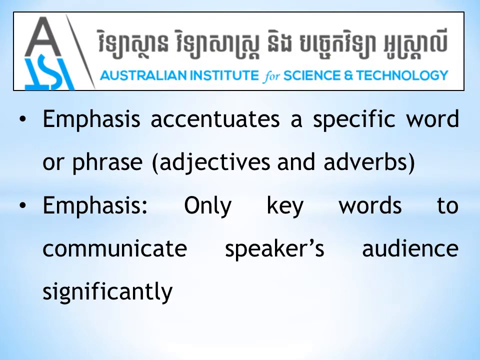Thirdly, it is emphasis. Emphasis is physically producing the words. It could draw the audience's attention to an essential point during presentation. It means that a speaker can be highly effective in communicating with their audience. There is no real rule requiring speakers to emphasize any word, but they should emphasize only some key words such as adjectives and adverbs.